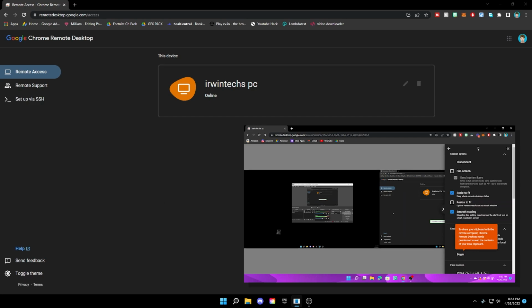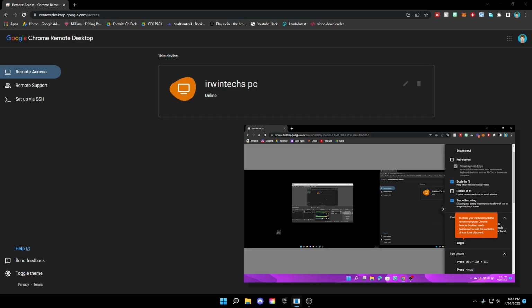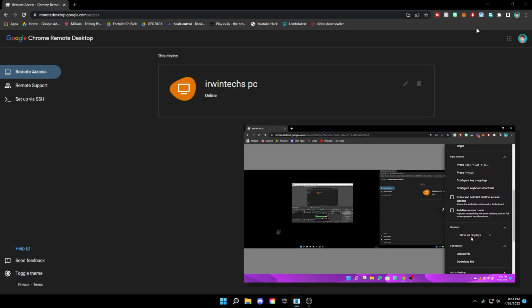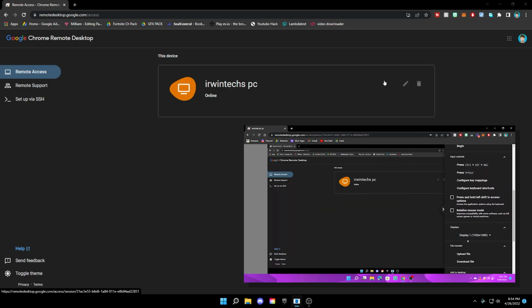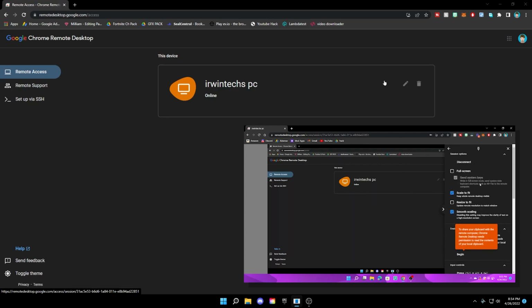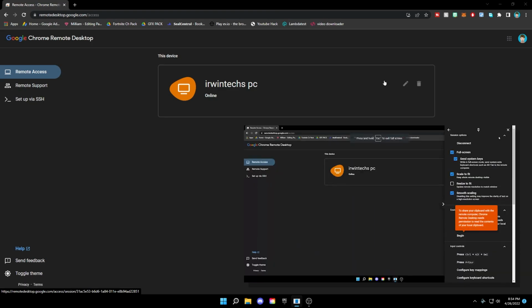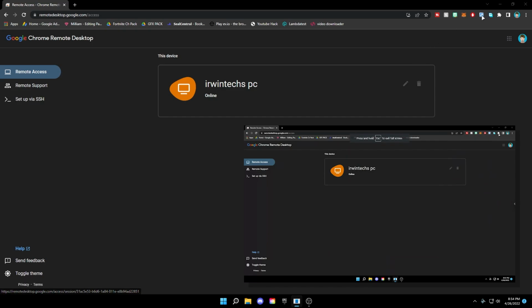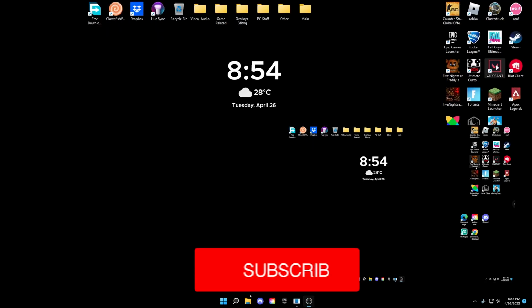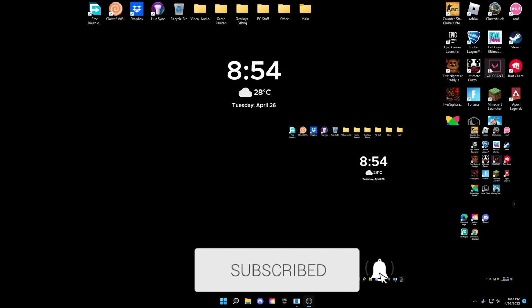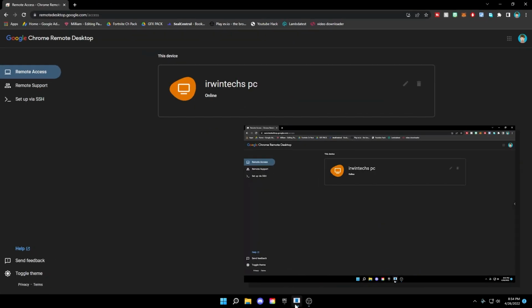I have two monitors here, so I'm just going to make sure I only show display one here. And we're also going to make this full screen, then exit out of it, and then I can literally access my computer from my Chromebook here and do whatever I want with it. But make sure on your PC that you have Valorant installed, so on your Chromebook you can minimize this and play Valorant here. So yeah guys, this is basically how to play Valorant on your Chromebook. I'm sorry if this isn't the way you guys were expecting, but this is the only current working method right now, and I really hope you guys enjoy.